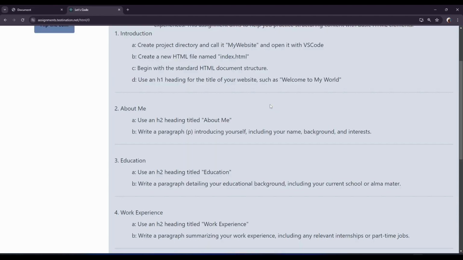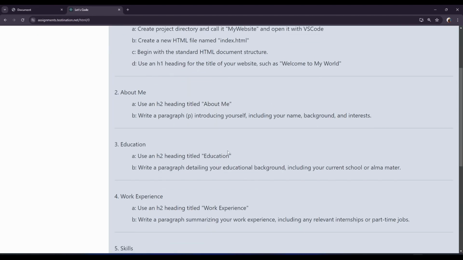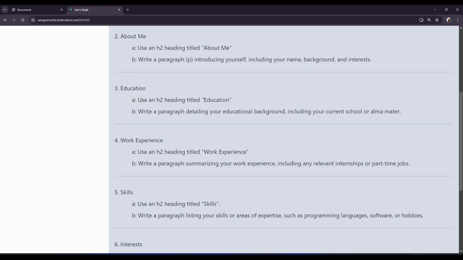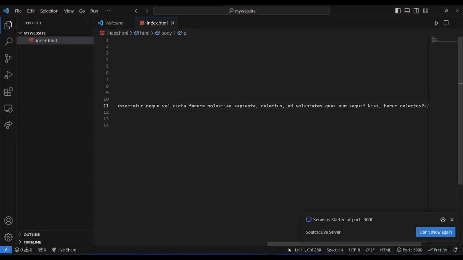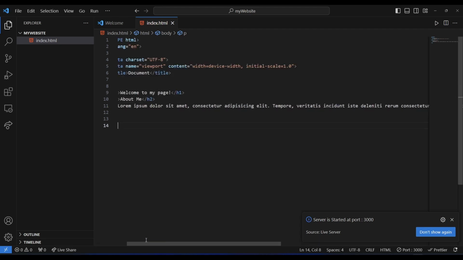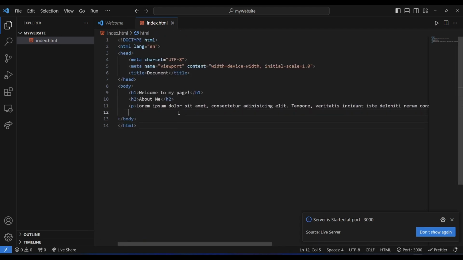Back to the homework. Go to section 3, education. Use h2 headings titled education. Perfect. Here we are. Let's go. H2, education.